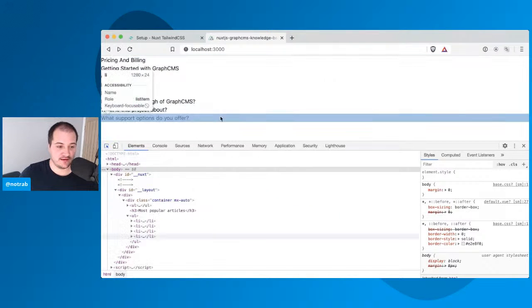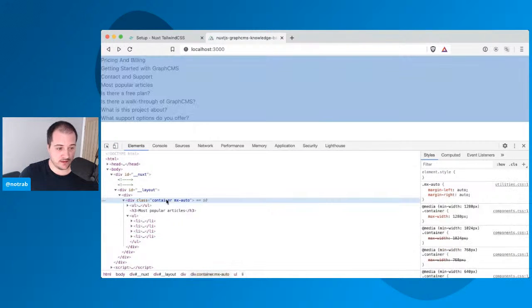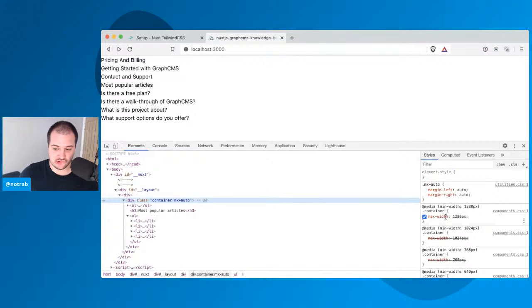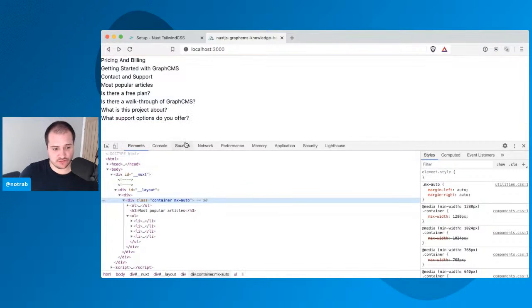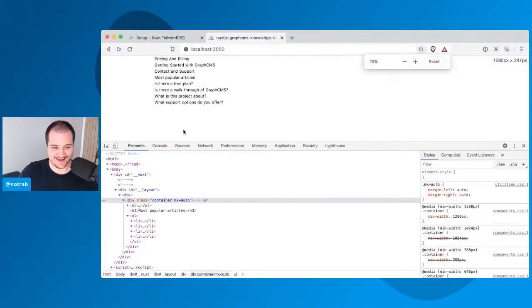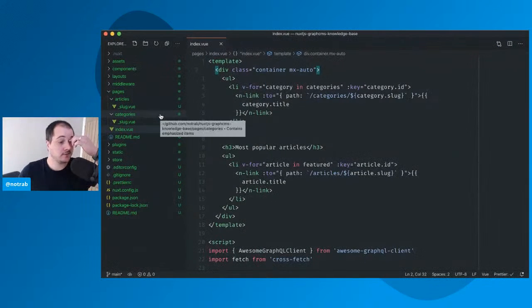Oh, I'm so let down. mx-auto, max width. That could be my resolution, right? Yeah, it's my resolution. Cool. Christmas came early. Well, is that all we need to do?